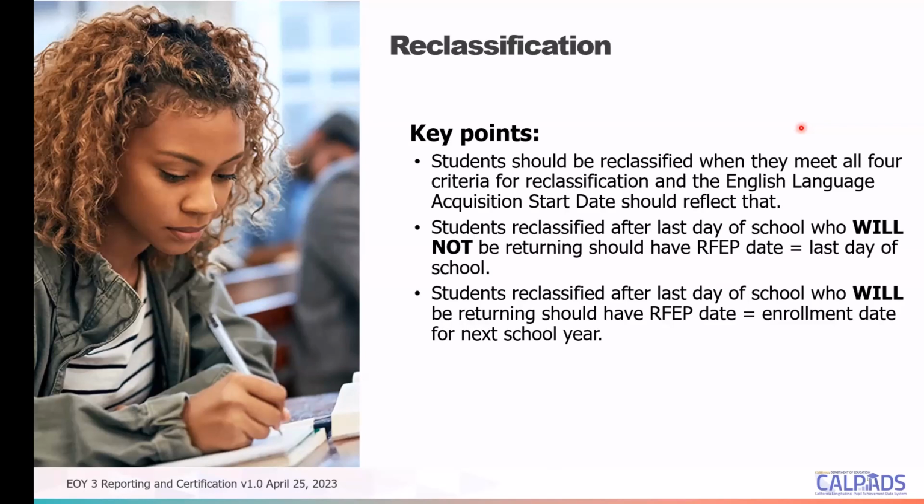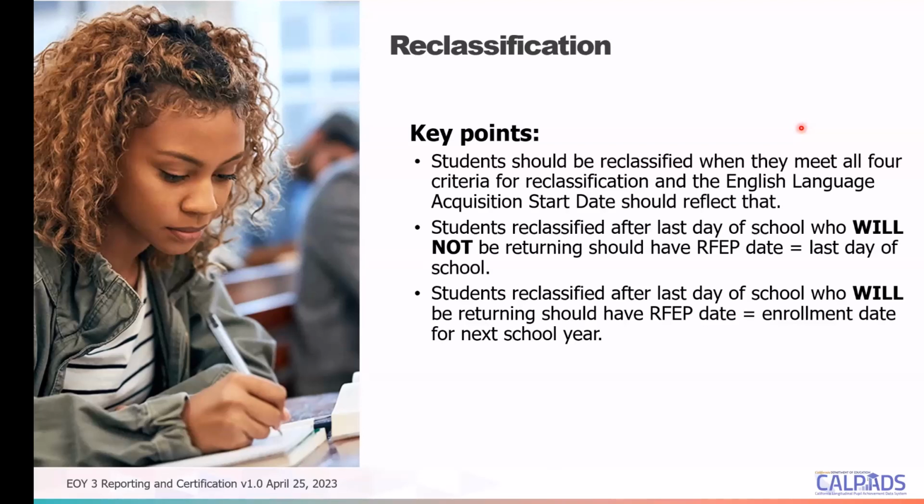So let's say my kids' last day of school would be May 26. So that's your last day of school. And then it turns out they need to do the summative testing around May 30, right? They haven't completed it. Once they've completed the testing, but they're going to a different district next year, you have to backdate the date to the last day of school, which is May 26. That way, you gain ownership of reporting the RFEP credit.